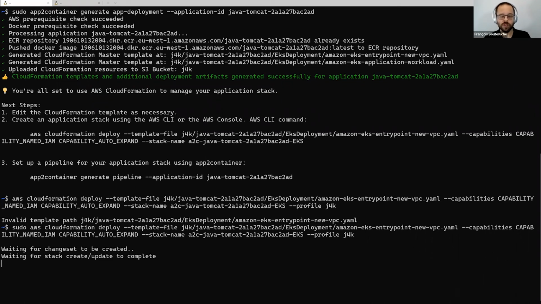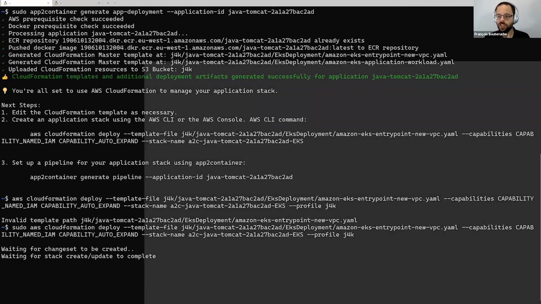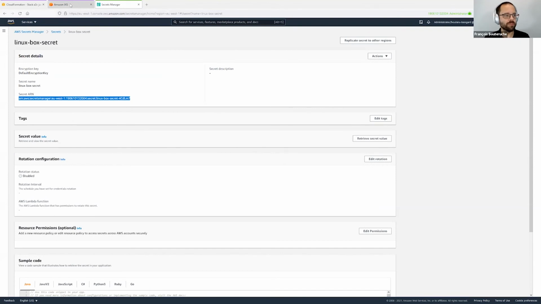But to be honest, it can take up to 60 minutes to deploy everything, because we are creating a VPC, so basically a virtual network into my AWS account. We are creating the worker nodes. We are creating the managed control plane. We are creating everything for you, so it can take some time. So I've already run this command before, and we will take a look.